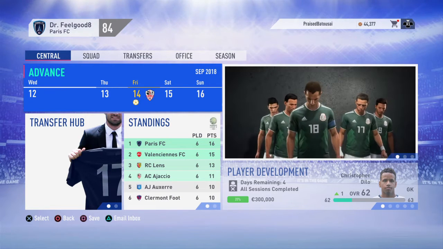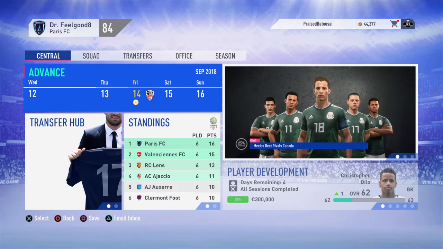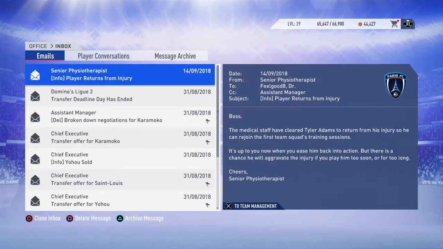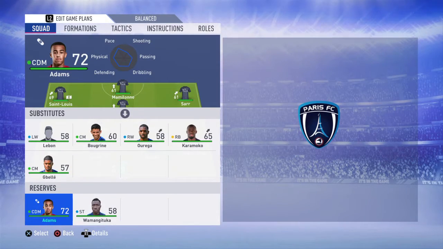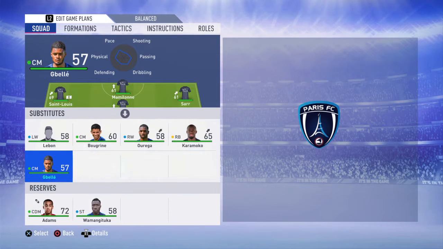Dillo, or D-Lo, he got an overall entry, so that's good. I think he's actually the only goalie I have right now. Oh, nice. Tyler Adams is free. Finally. Alright, so let's do this.